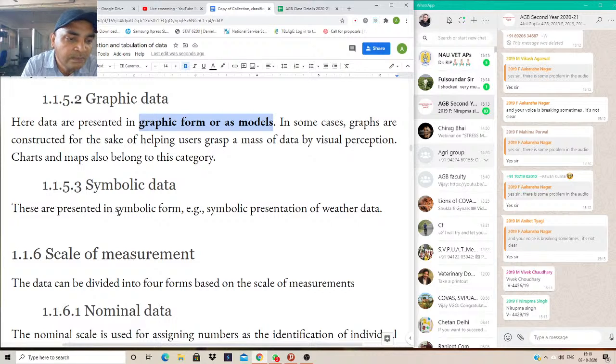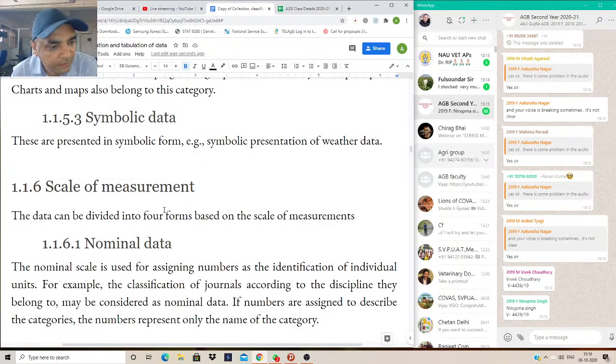So accordingly they have some symbols, and accordingly on the map they place those symbols. So such type of data is symbolic data. Sometimes you take the example of maps in which they symbolize the type of soil available in the different regions. So that type of data is symbolic data. Simply by seeing those symbols, you understand that this refers to this particular range. Okay, or the qualitative data.